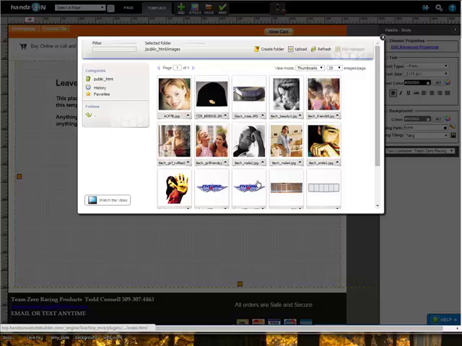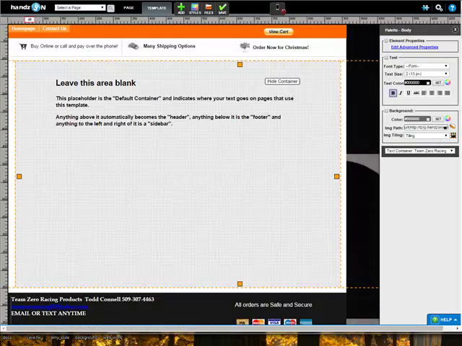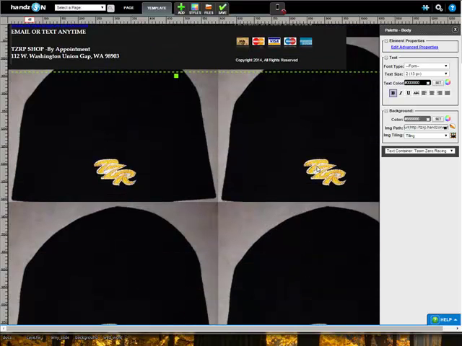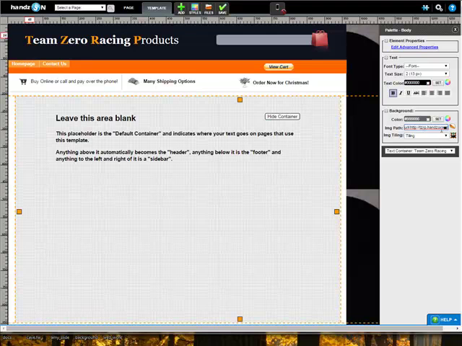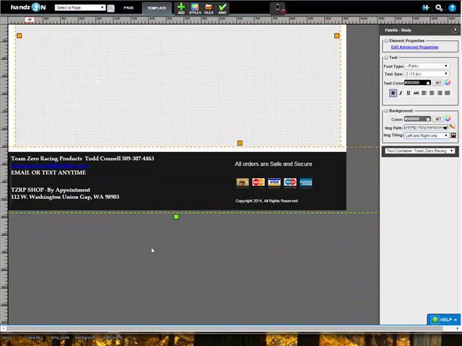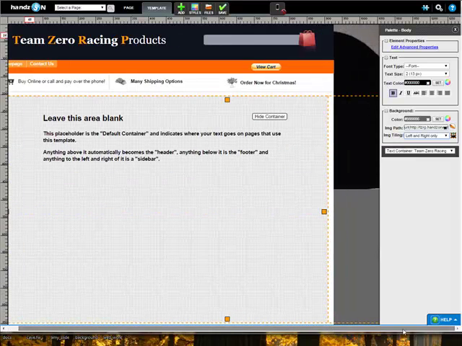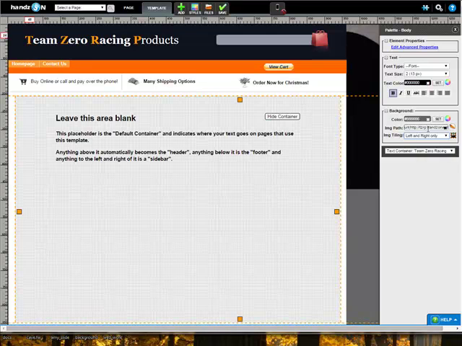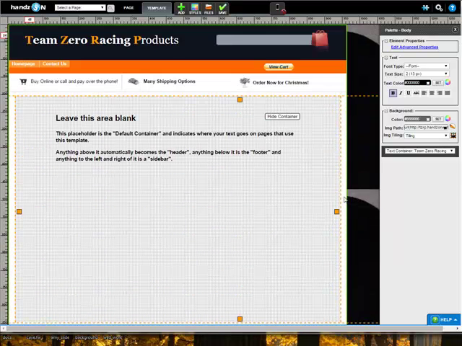Now of course this is just an example, it's a terrible image to use, but let's just use this hat, say for instance, and then you'll notice how the hat just tiles, right? Now if I choose to have this go left and right, like so, notice it doesn't tile on the bottom anymore, it only tiles left to right, as you can see here, right? So best way to do it is just to set the tiling and make sure that you have a background image that's large enough to be able to be placed back there, right?